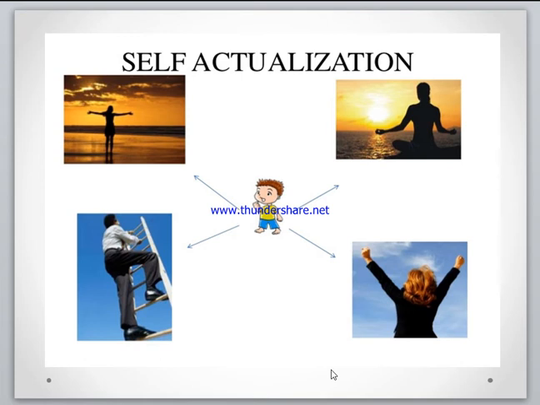At this level, the person wants to excel in the skills and abilities that he has. He seeks challenging work and assignments that require creativity and talent. This need is inner oriented, and the motivation is intrinsic in nature. This was all about the hierarchy of needs. Now let us understand what its benefits and limitations are.